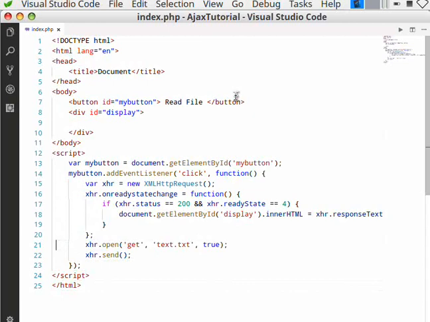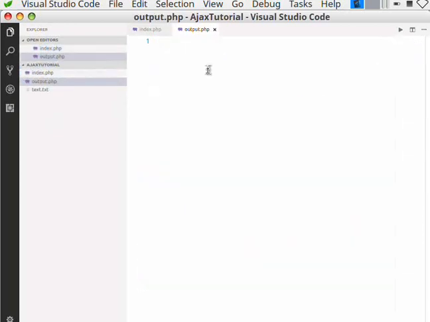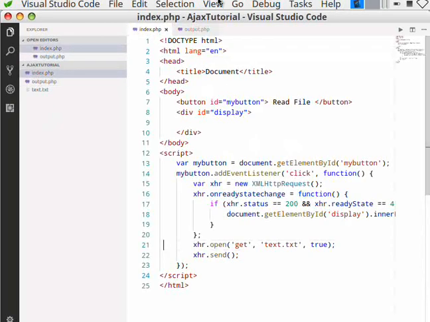I'm going to use PHP. So here I create a new script for PHP. I name it output.php, and here I'll be sending a string in the URL, and I'll send it through GET. So I want it to be printed through Ajax inside this display instead of the file.